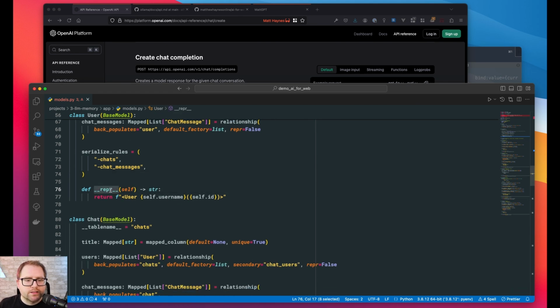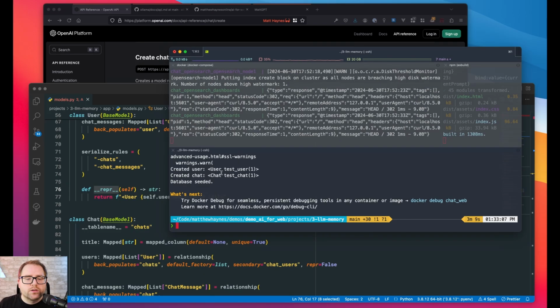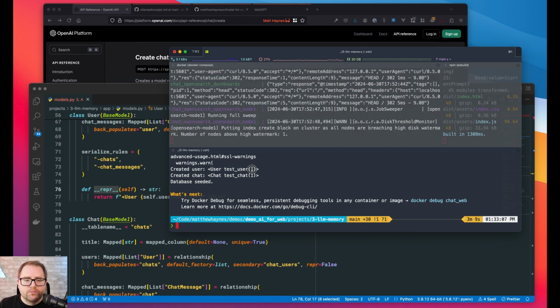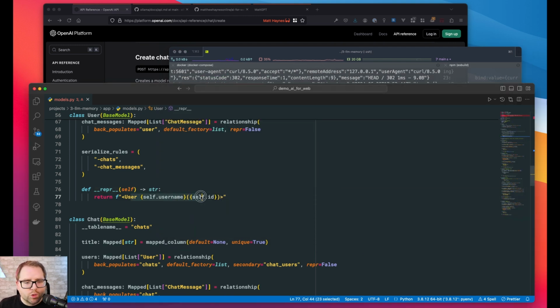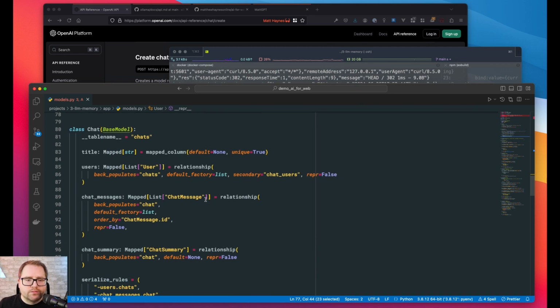And then lastly, this representation or repr. All it's saying is just, if you want to see the string representation of this, here's how you do it. And actually, that was here. So when we did our CLI command, which we'll take a look at, you can see this is just our string representation. So it's a user class and specifically name, ID. Cool. Chats, let's keep rolling.